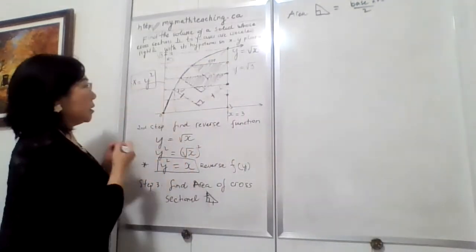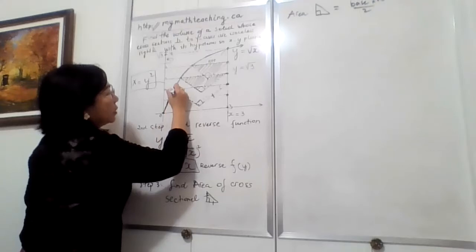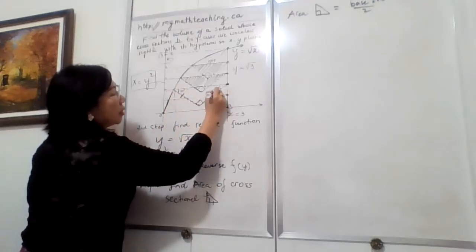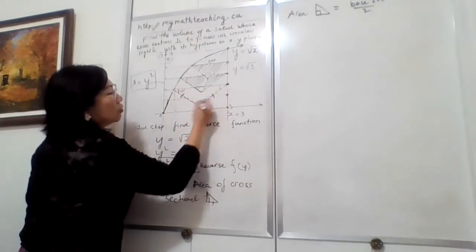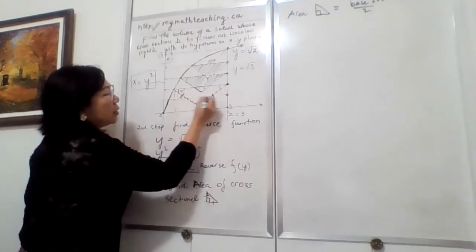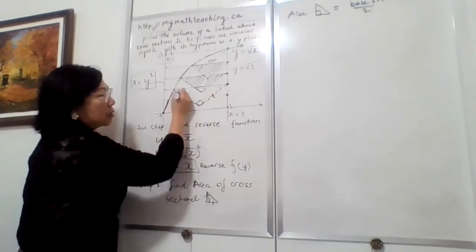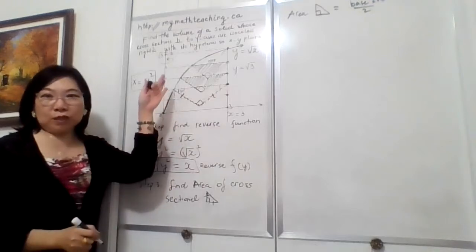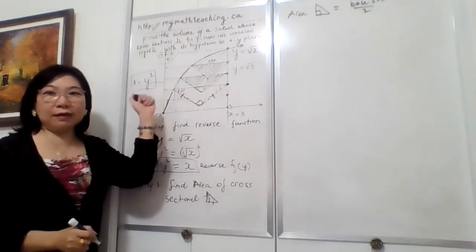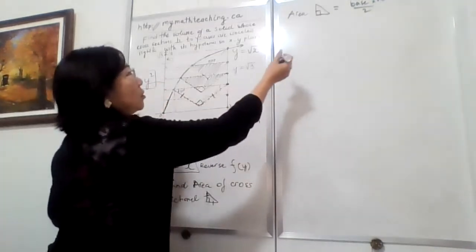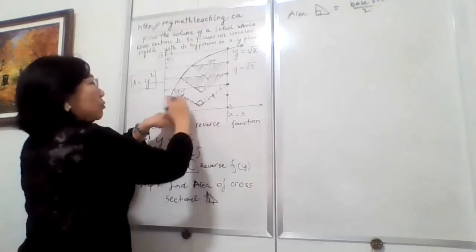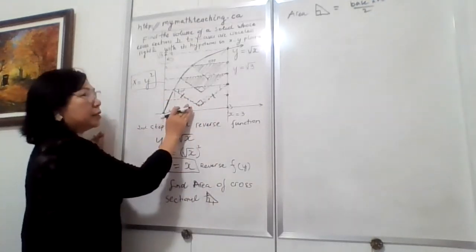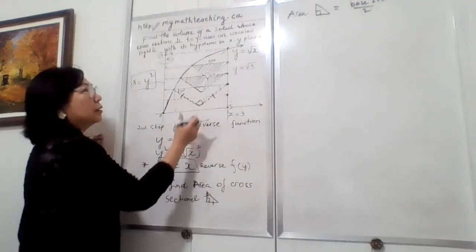So our task is to find the height here of this right triangle and this base here. Fortunately for us, this height equals this base because this is an isosceles right triangle, as stated in the question. So as long as we know the base, then we know the height. But how do we know the height or the base here?